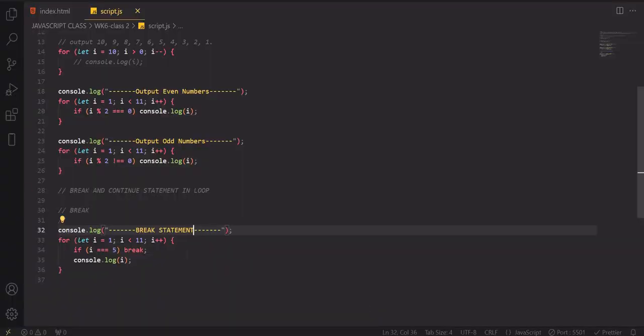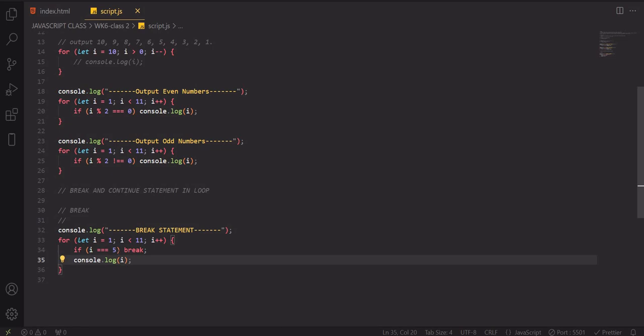Now this break means that, let's say for example, I want to console the log 1 to 4 without logging the rest of the numbers. It is simple. I just say, the moment you see that i is equals to 5, break, meaning that as you keep looping, you loop 1, 2, 3, 4.